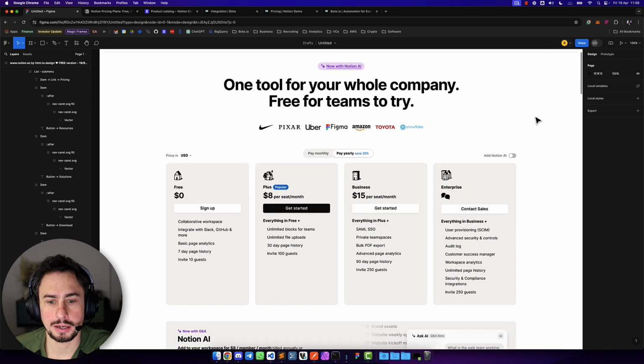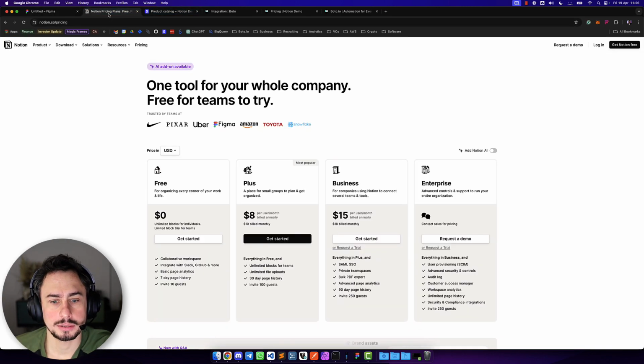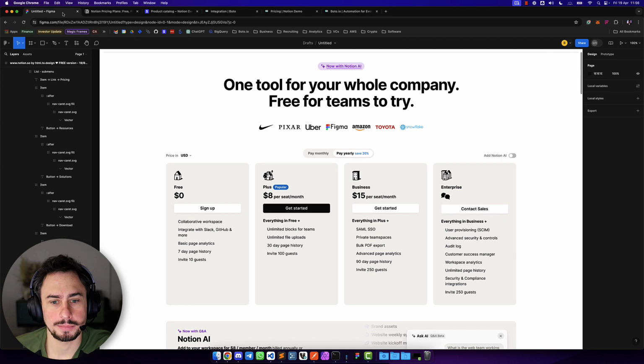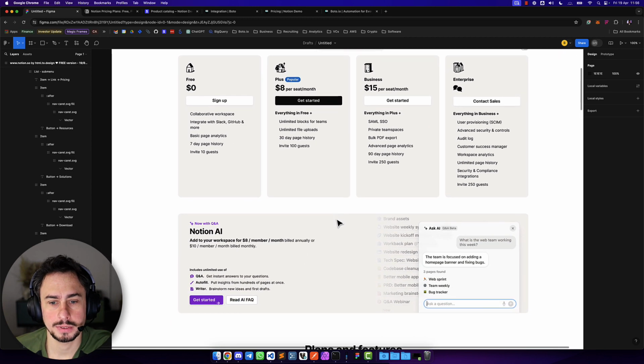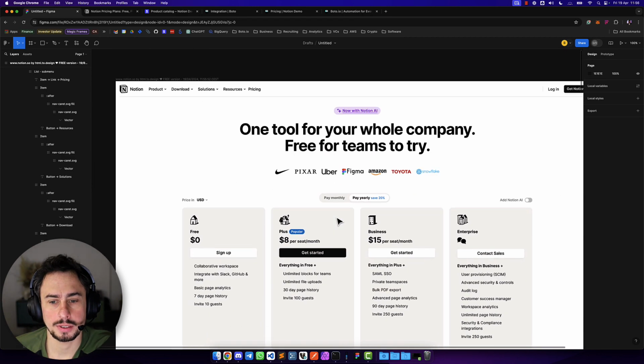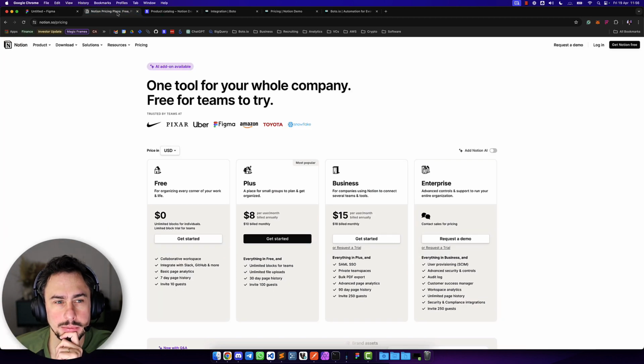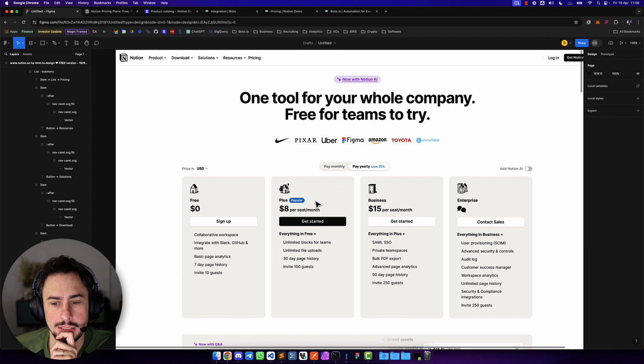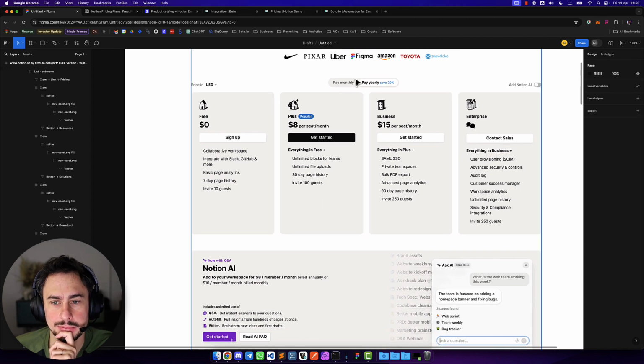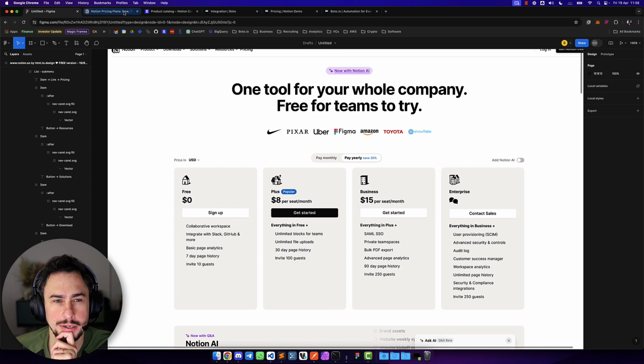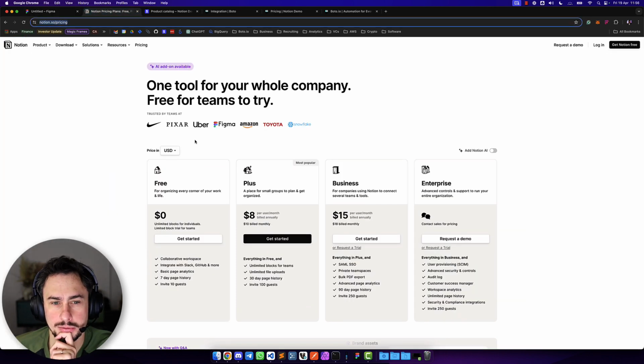We'll get them out. It doesn't look perfect, but good enough. I see they have a different page than the one I see. That's probably because I'm in a different country. Huh, interesting. Yeah, cool. Here I can see there's a toggle from monthly to yearly, which I don't see on my page, which makes sense to have.